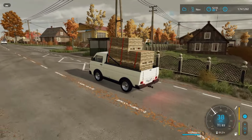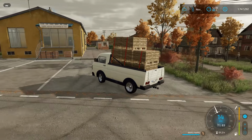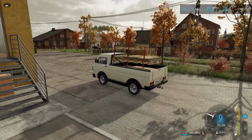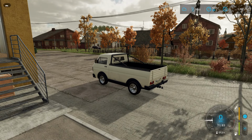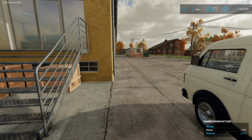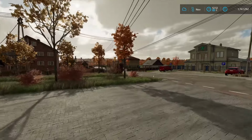Alright, well, we did get a fairly impressive load of planks from those two big trees, but here we are with 8,000 litres, and they will all sell away very quickly as well, well, not sell, but go into the production. So we do have 8,000. We might only get one more out of it, but we might actually get two more, but we shall just have to wait and see.